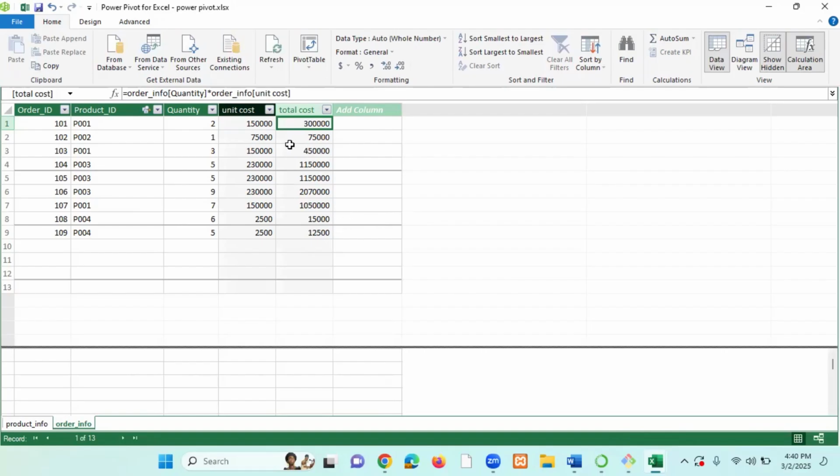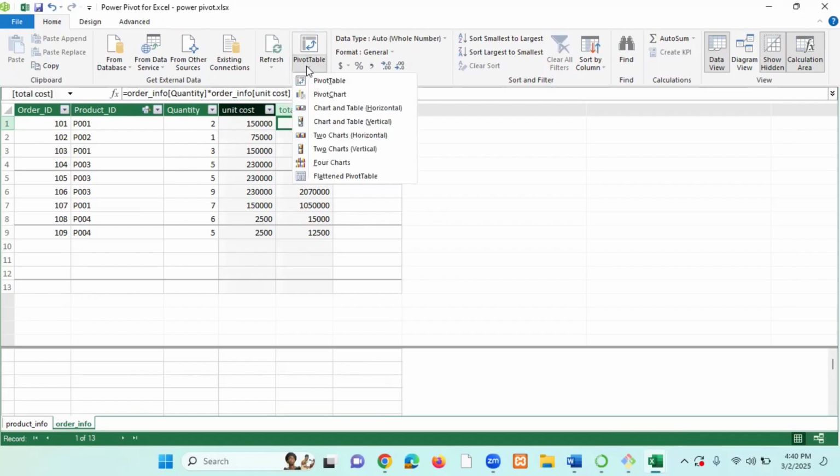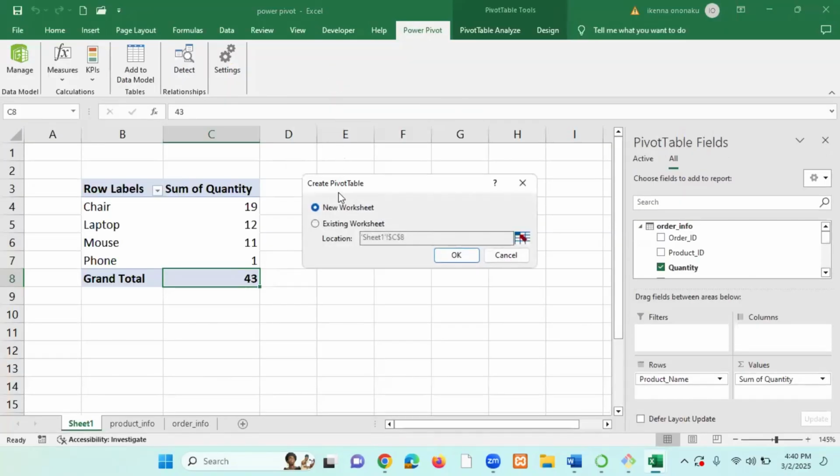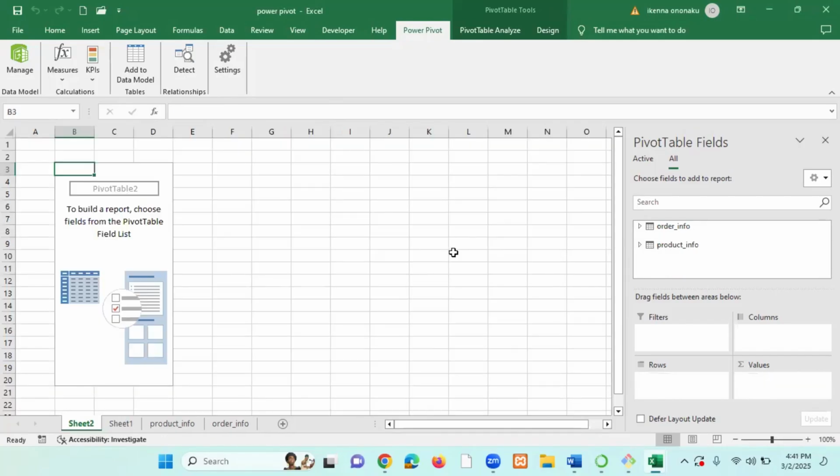So from here now, you can see that it's easy to note that the unit cost is 150 and the total is this, and so on. That makes it so easy for us to understand. I can go ahead and perform a pivot table, go to pivot, and in this case now, I want to put my pivot in a new sheet also.